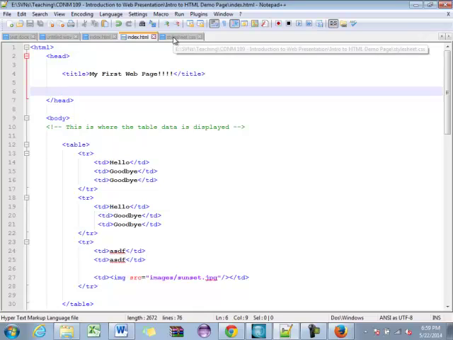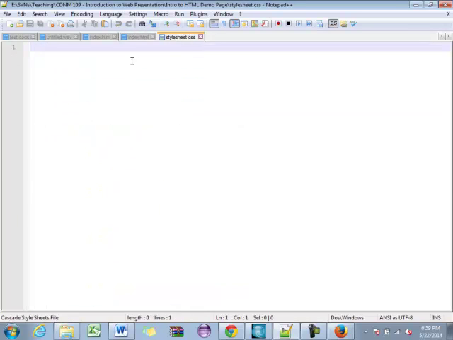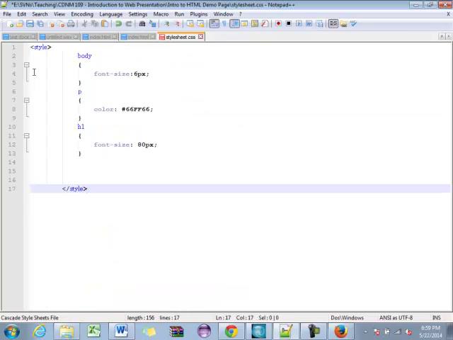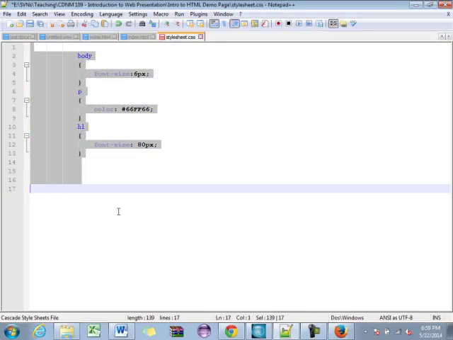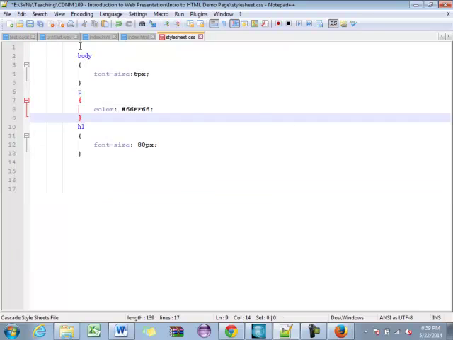And we're going to paste in what we had before, except we're going to remove those. I removed the style tag, because this isn't HTML anymore. This is a CSS file.